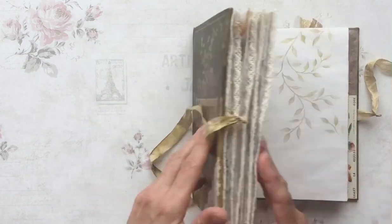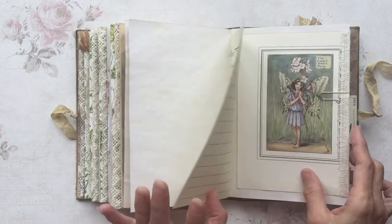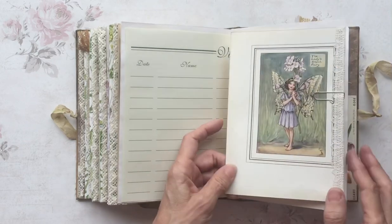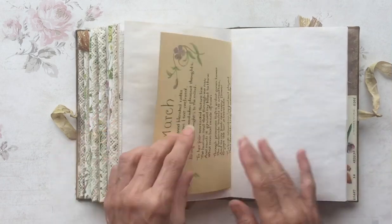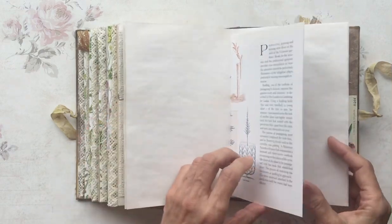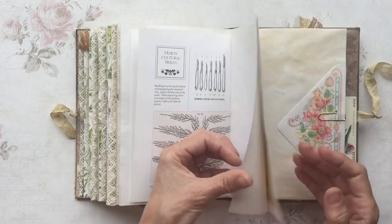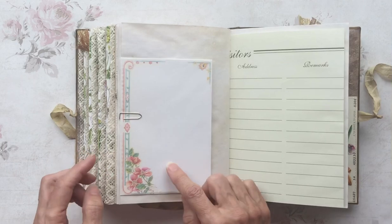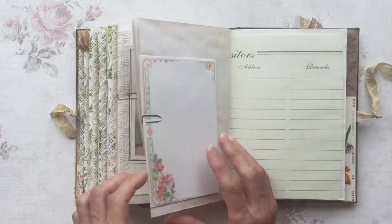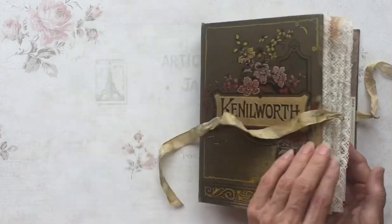This is meant to be the yellowy colour. It's more of a greeny. Again, I've wrapped some vintage Flower Fairy pages around that page. Images, sorry. I suppose they're pages as well as images. This is an envelope that I was gifted at some point, and I used it because the colours sort of toned with the colours on the front of the book.